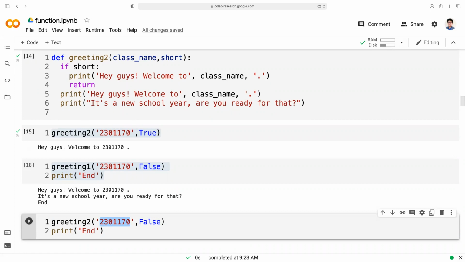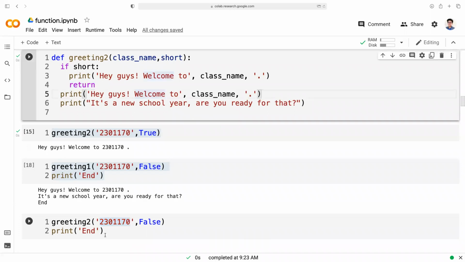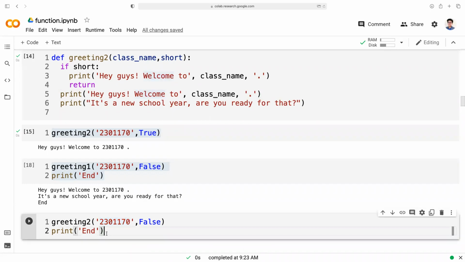There's a student asking, could I explain the function of return again? Yes, I'm gonna do it in this example then. Okay, so we're gonna have a look into this. If I run this code block here, the program will execute this line, and then greeting 2 is called. Where is the function greeting 2?